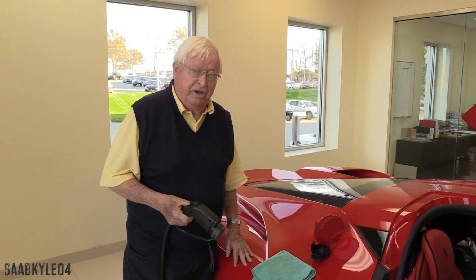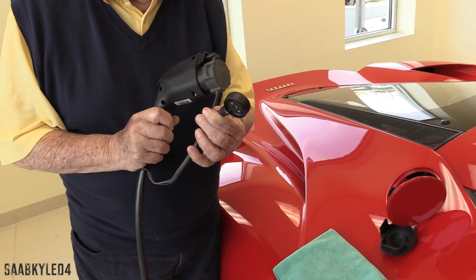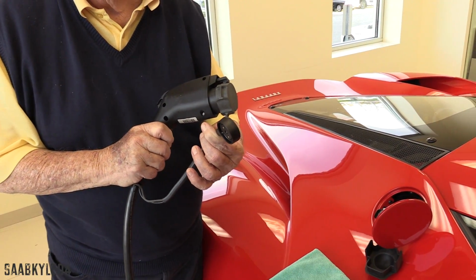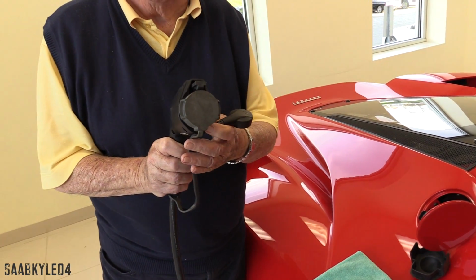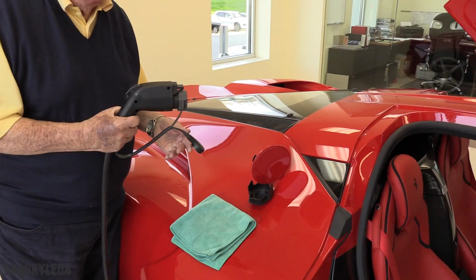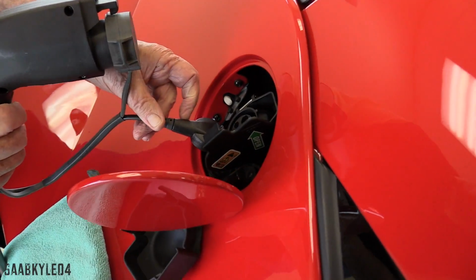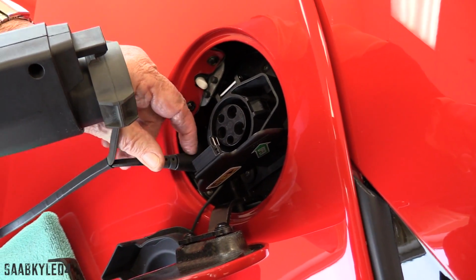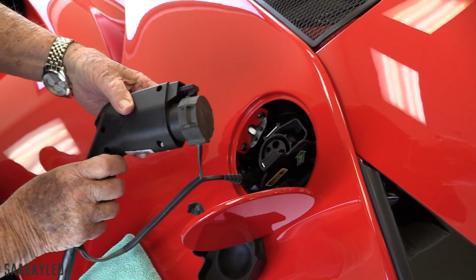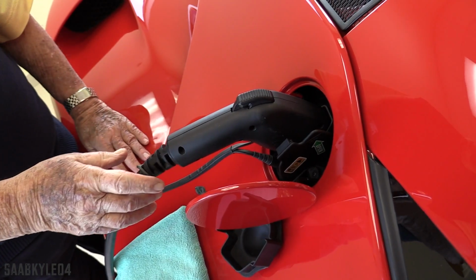Because of liability reasons. But anyhow, this is a magnet here, and I'll show you how that fits on this little plug. And this charges the 12-volt battery, just a normal car battery. And this is the big monster battery, which is a lithium battery, as I said, 480 volts. Let me show you how this magnet works. Okay. This little thing here will seat itself. When it comes real close, it goes click. There it is, and it seats itself, as I said. Then here's the monster battery. There we go. She's ready to go.